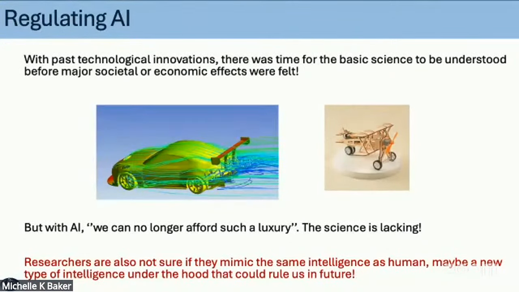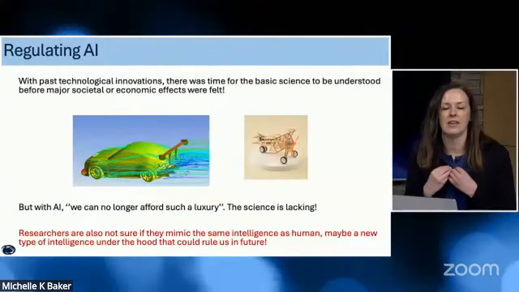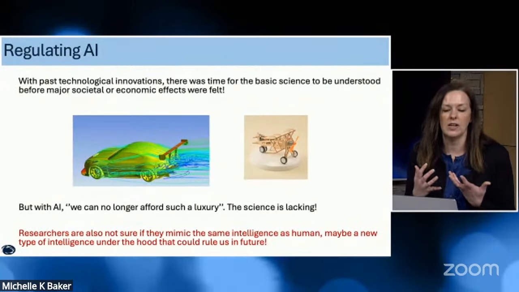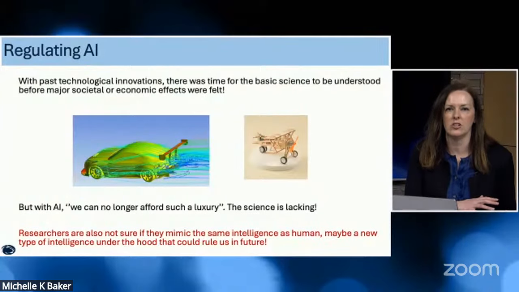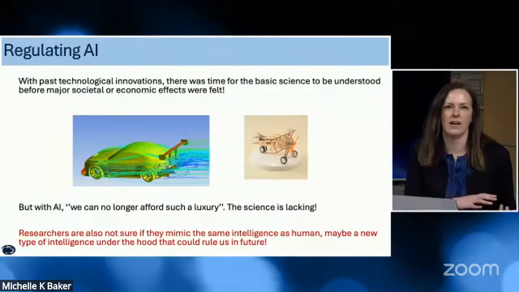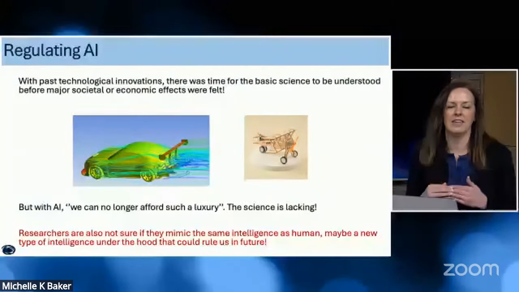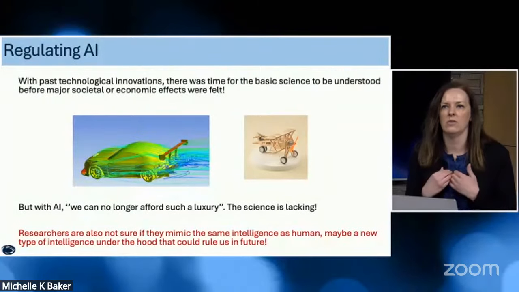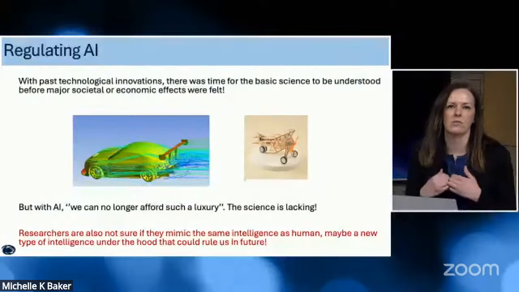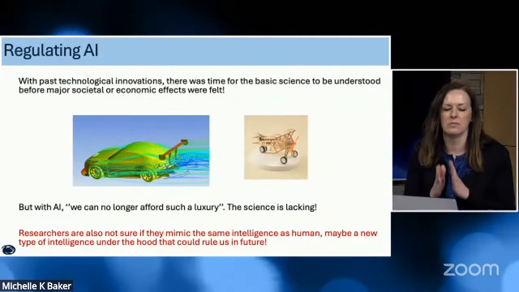Researchers still are unsure if these models are actually mimicking what we think of as artificial intelligence, or as our own intelligence, or is it an entirely different type of intelligence that's being exhibited by these generative AI models? We don't know. We like to believe, I think, because we know essentially how our lived experiences are, how we know basics of how our brain works. So we want to be able to paste that on to something that we've created. But the reality is we don't know if that's true or not.